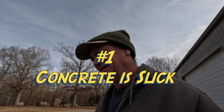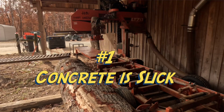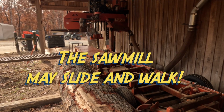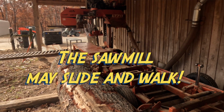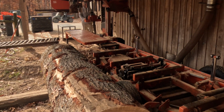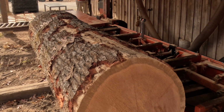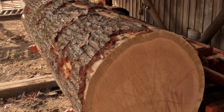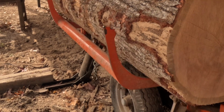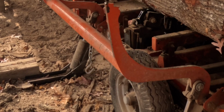First off, concrete is slick, and when you're loading logs with the loader arms and it's flipping the logs onto the sawmill, it really shakes that mill around. And before long, the sawmill that was over there is now over there. The sawmill will have moved.